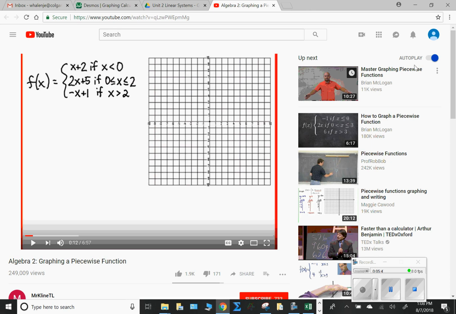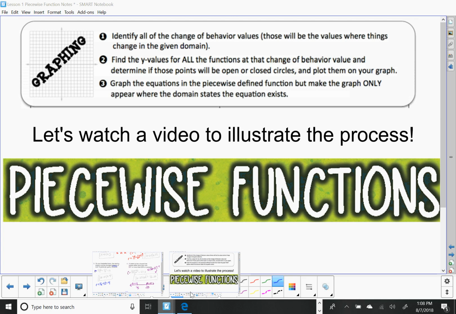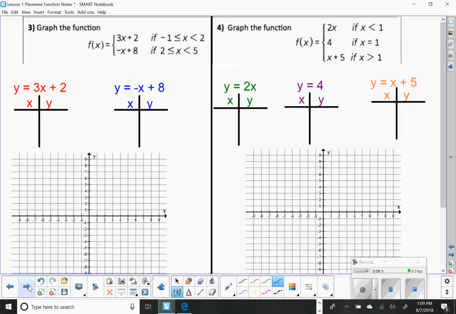Notice over here, a lot of possibilities of doing piecewise function. Okay? So again, take a look at this, copy it down, pause the video. You can go and watch this video as well if you prefer that to looking through the examples that I'm going to continue with. Okay? So, let's go here, piecewise functions.